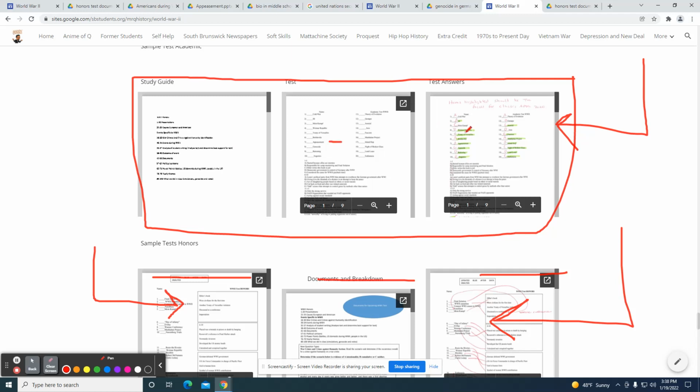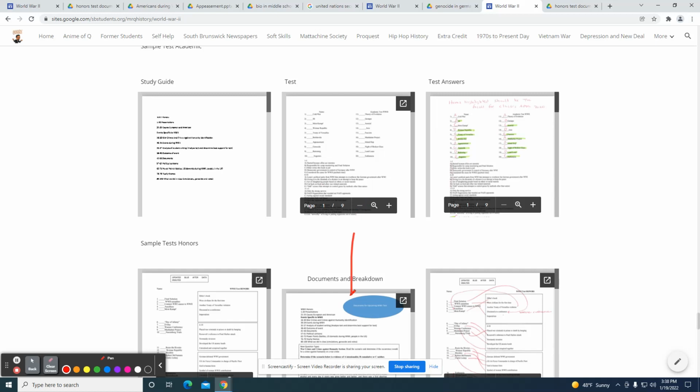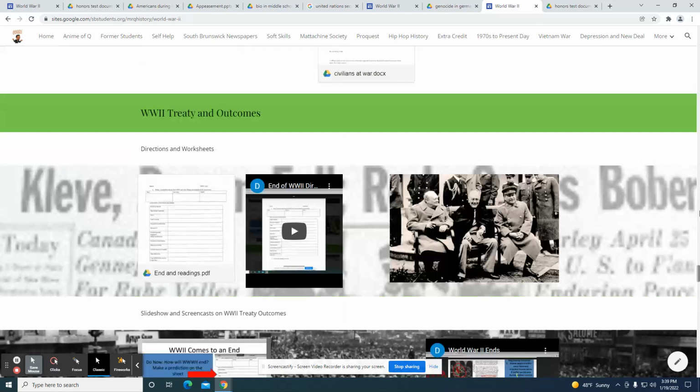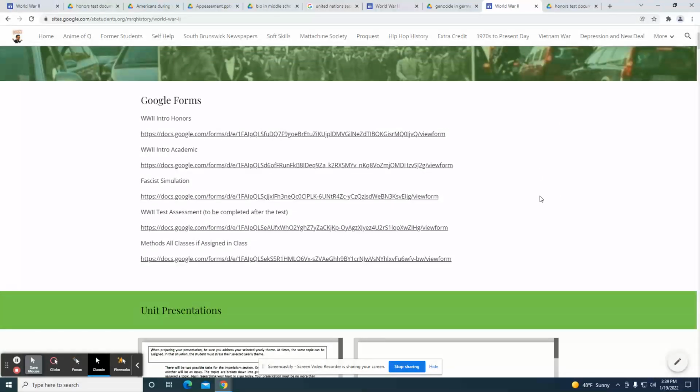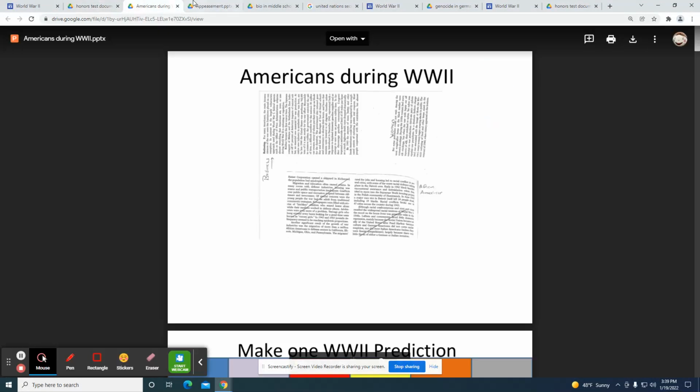Same deal, blank copy, and then a copy with answers. This file has documents that will probably appear on your test. And for the most part, what I'm going to do is skim through the exam and let you know what your responsibility is, especially if there's anything that I just want to remind you about.